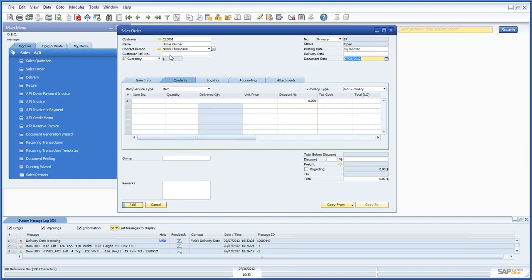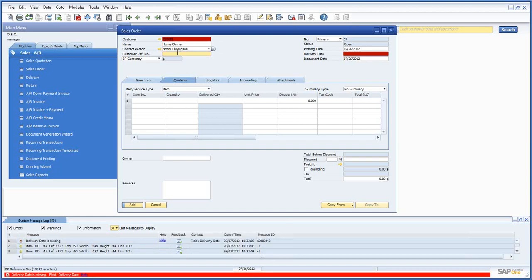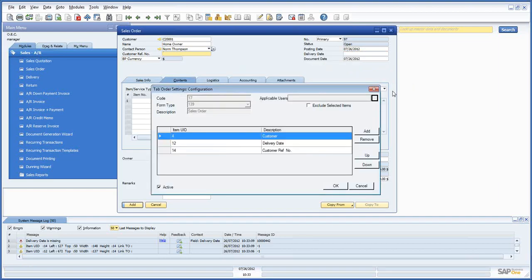So we're now on our roll. So we want to click first in the customer field, then in the delivery date field, and then in the customer reference number field. Okay, and once that's completed, we right-click again, go back into the menu for tab order, and you can see that it's changed now, and it has the - done at the end, and we just click that.